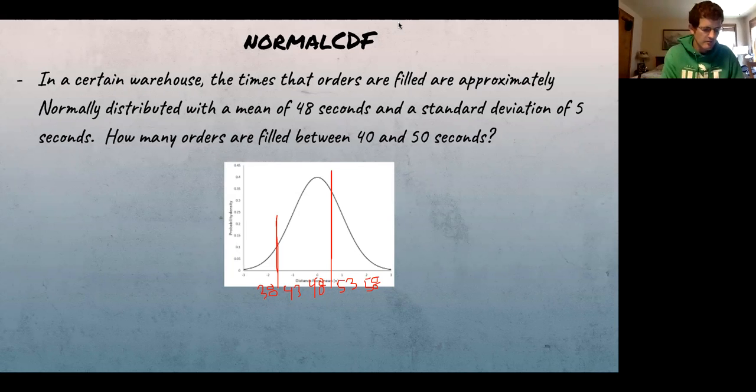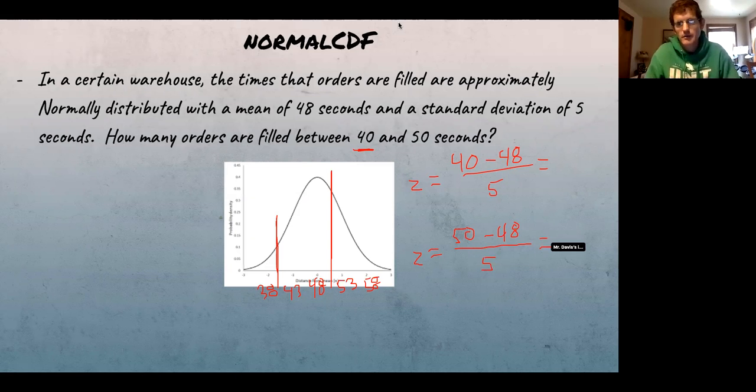So let's do exactly that. Good job, Matt. Okay, so we've got 40 is our data point of interest for the lower bound. And of course, you don't need me to do this calculation for you. I'll just set up the problems. In fact, all I'm going to do is set up these two, and you guys can tell me the final answer for this. But whatever z-scores you get, just like Matt said, those are going to be your lower and upper bounds. And that will tell you this area.